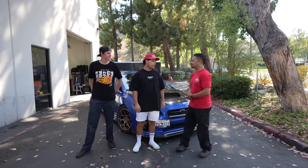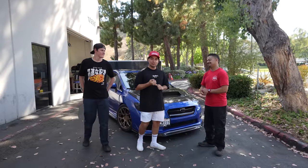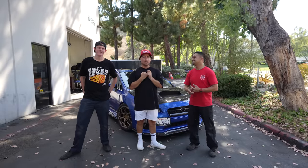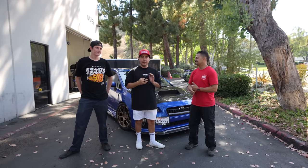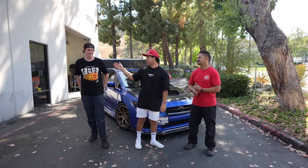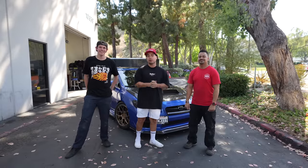Which was your favorite part out of the film? My favorite part, honestly, it's so hard to say. There's so many. The intake is really cool because it's fully carbon fiber. The Cobb access port's really cool. It really helped the car open up and feel a lot better on the road. And then the BC coilovers, you went for a ride with me and it's a total game changer. We can go lower if we want. I'm really stoked. It's hard to pick.